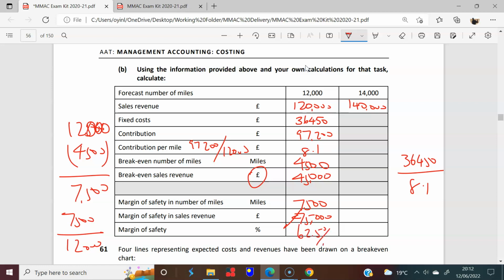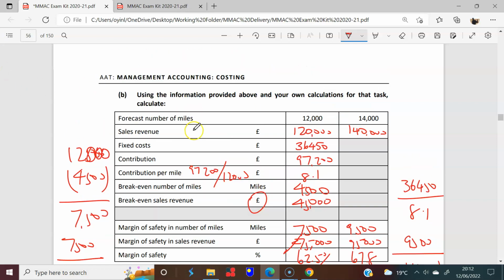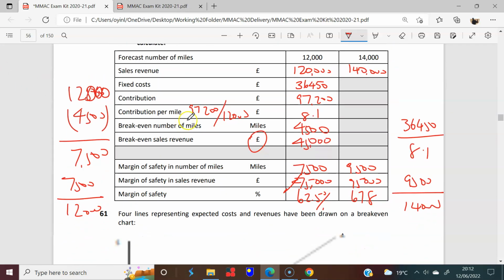And we do exactly the same with the other scenario as well. In this scenario, we're literally just adding on another 2,000, so that's 9,500 miles, and that's 95,000 in revenue. Therefore you have 9,500 divided by 14,000, which is of course 67.8%. Great stuff. And that's how we deal with this question. There are a number of applications of this, and we'll cover the next set of questions in the next set of videos.